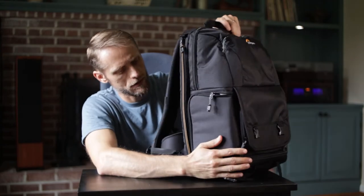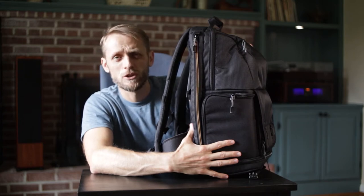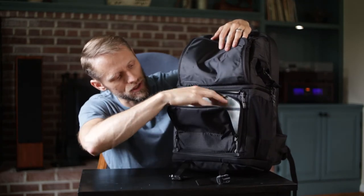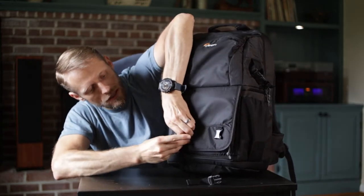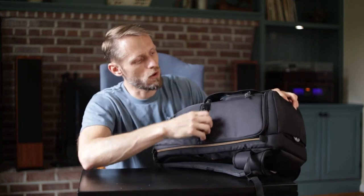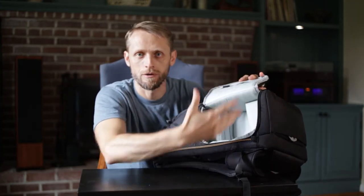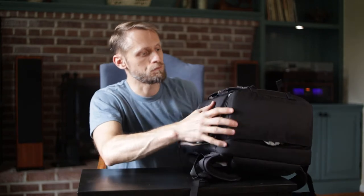From the front it's a black backpack - pretty large, close to 25 to 30 liters, mostly for camera storage. You've got this flap on the front that does two things: it protects the contents of this small front pouch where you'd put your wallet or documents, and once you have these clips clipped, it keeps the zippers from being able to go all the way up on your camera equipment bay. You don't want this flap to open all the way and have your gear fall out - so you open it from the side and the flap keeps the zippers from opening fully. That's pretty well thought out.